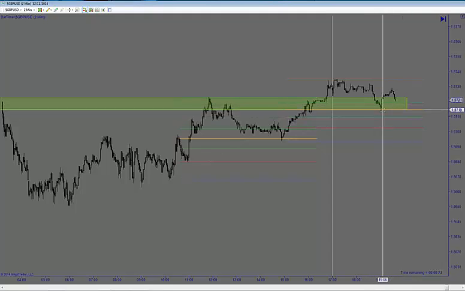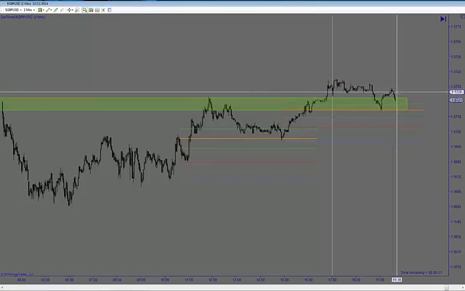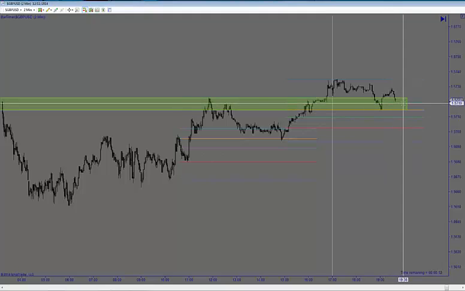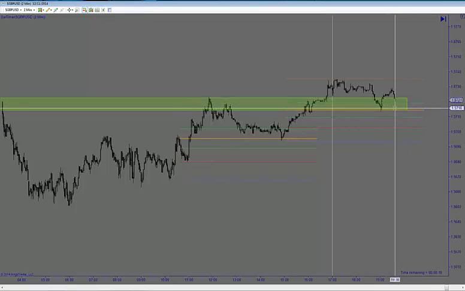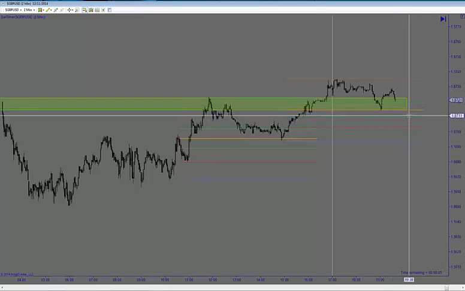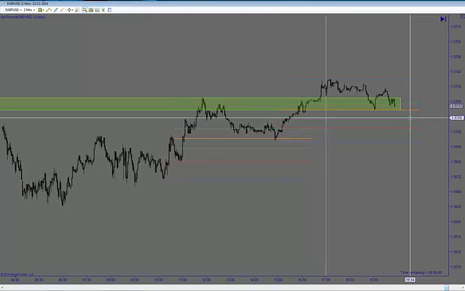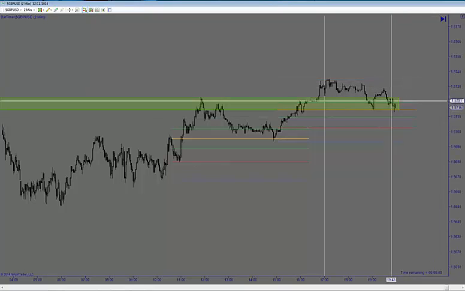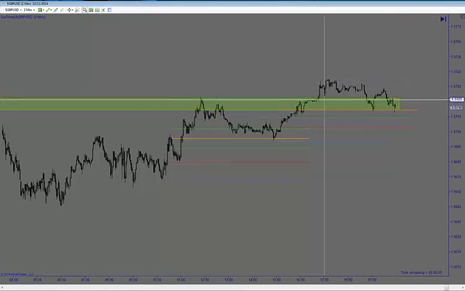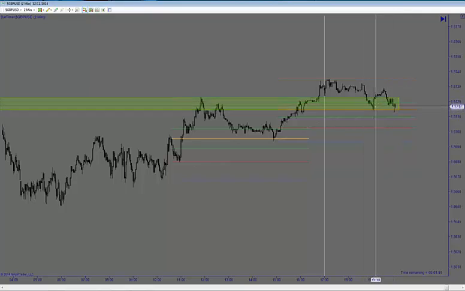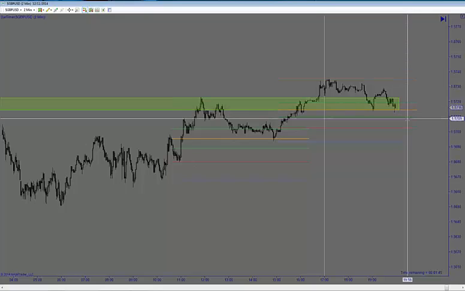Okay, so if I got long here and I see this, I need to protect my trade. I need to get to a break-even point, so I don't, at the very least, lose anything. Okay, so now where would we expect price to find support? Well, somewhere back in this rectangle. Otherwise we've made a new structure, a lower high, and we expect a deeper correction, new structure low down into this area. Okay, so we see price is having difficulty trying to interact with this. Price is trying to find support, but it's not really doing it. So, on the short-term scale, it looks like we're going to get a new structure low here.